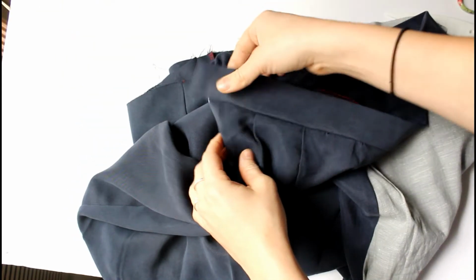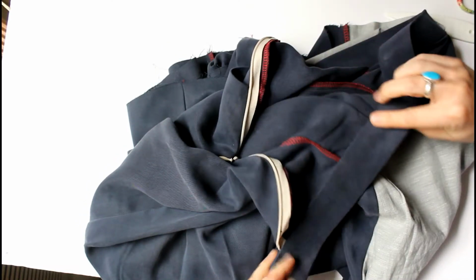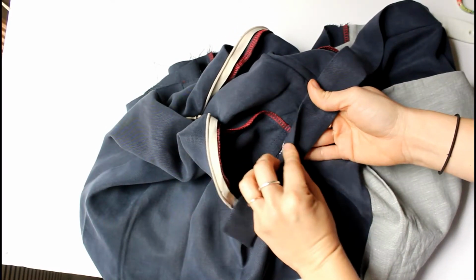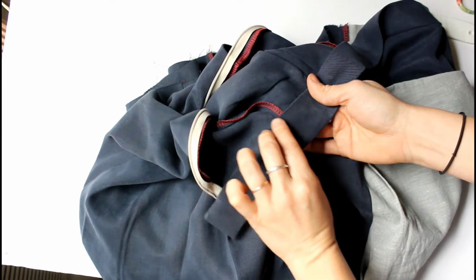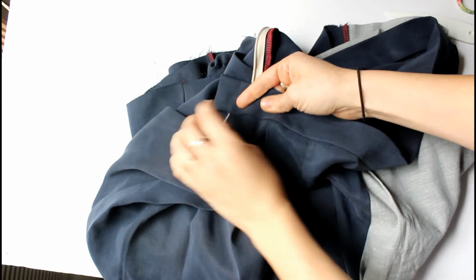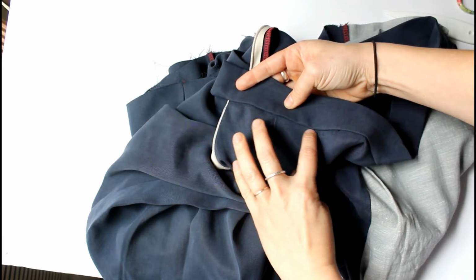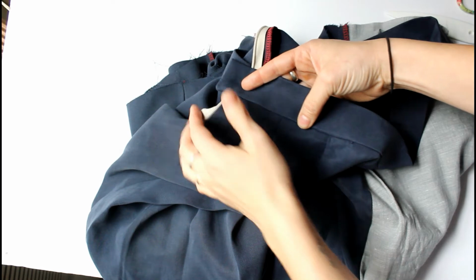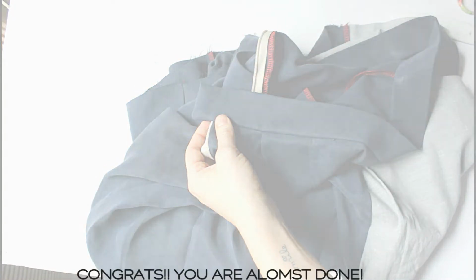Okay, I've pressed my waistband. I've pressed this point down here really nicely. And when you press your waistband, you just want to fold it to the back, and you want this folded edge to just cover your stitch right here. You'll notice I also pressed my seam allowance up into the waistband. You want to do that first before pressing your waistband. And then you're just going to stitch in the ditch using an edge stitch foot, if you have it, or just carefully with a regular foot. Making sure to catch the back open side of that waistband, and use pins if you need to.